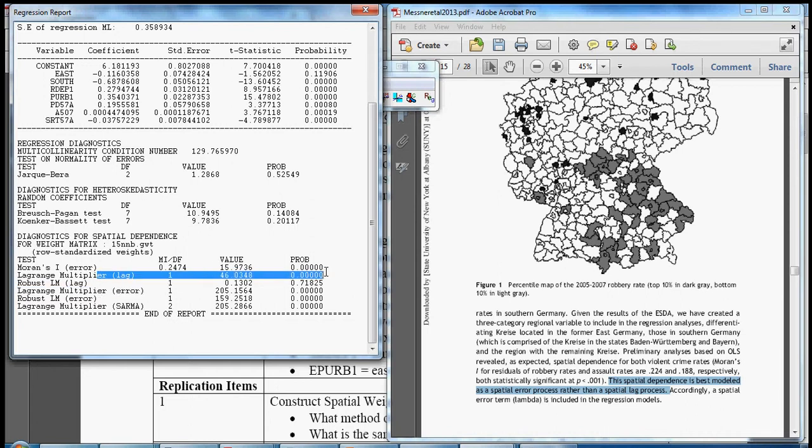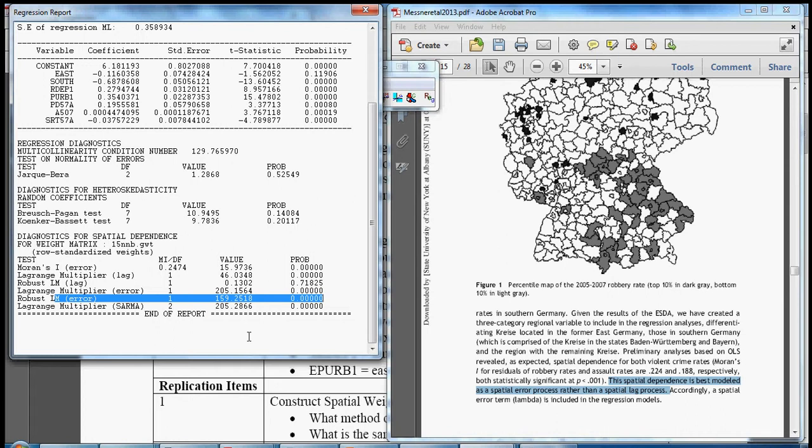This is the basic lag test. It's statistically significant, and the value is 46. The basic error test is also statistically significant, but it's much higher. So at least right now there's a preliminary suggestion that maybe the spatial error process better fits the data than a spatial lag process. Since they're both statistically significant, however, we can move to the robust version of the test, and here we see that the robust LM lag test is not statistically significant, while the robust LM error test remains highly statistically significant and is still very large.